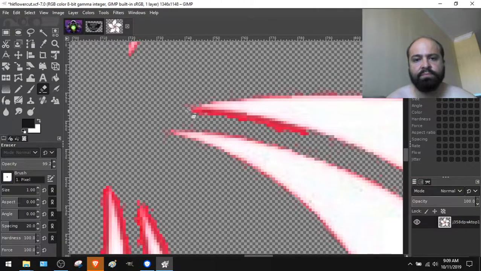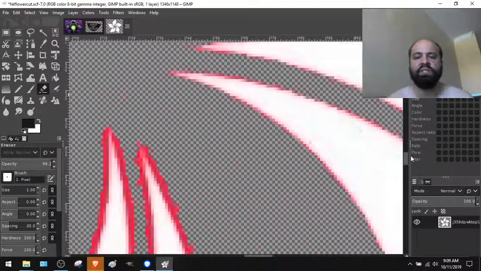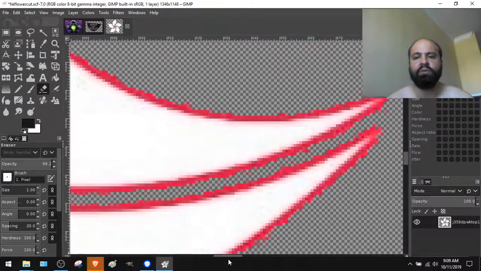Control Z. Just breathe and Control Z. Good, good, good. We got another petal of the flower completed. We have 3 petals down.